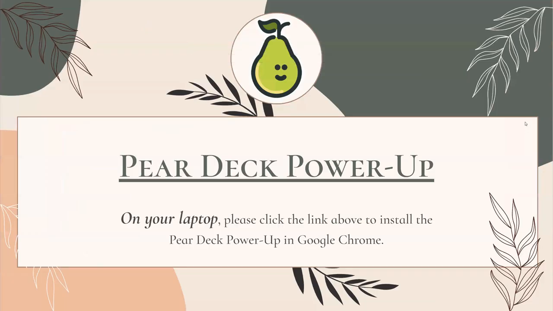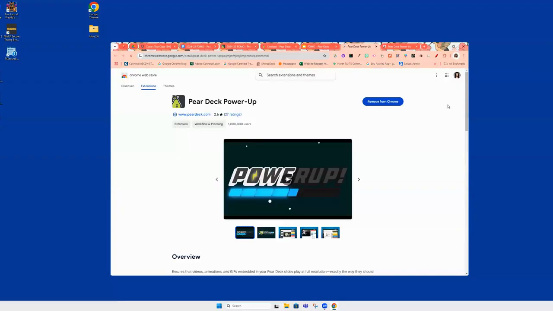The very first thing we're going to do, if you are on your laptop, what you can do is click the link right there in the session if you made a copy of this. If not, don't worry, we're going to put the link in the chat. On your laptop, you're going to go to the Pear Deck Power Up website to install in Chrome. If you don't have your laptop right now, or you can't get to it right now, go grab your laptop. If you are not, don't worry, you can take a copy of this presentation and do this step when you are back at your teacher laptop.